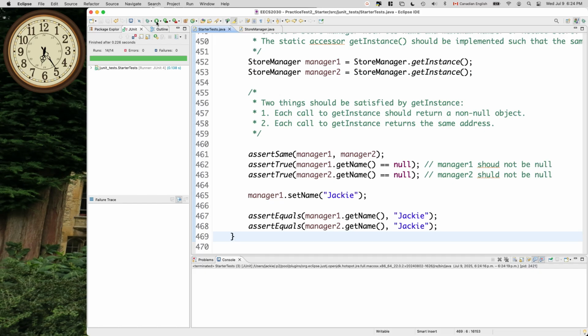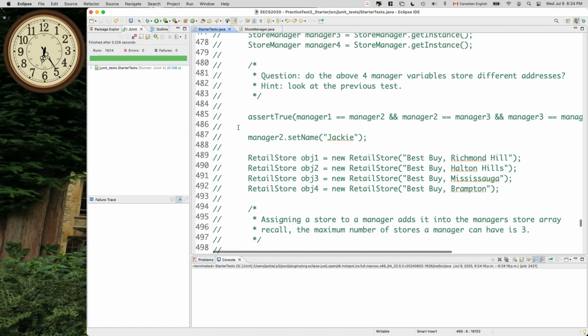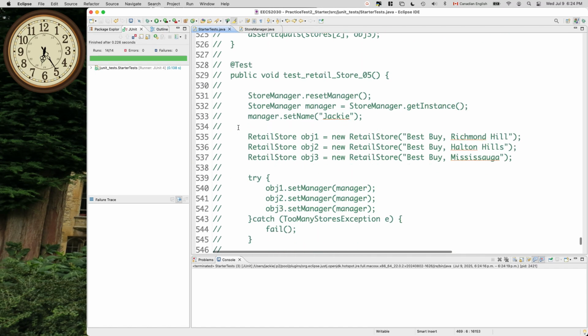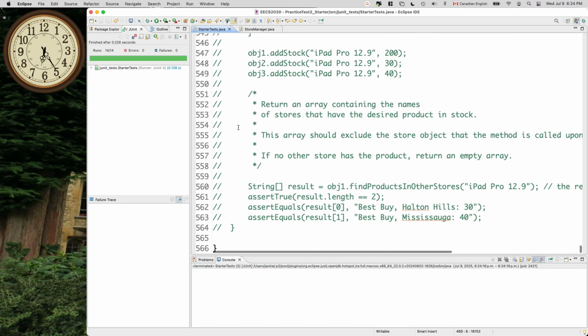So test cases 14 and 15 have to do with this particular get instance method. And then the last one there, I want to point out to you very quickly. The very last one is about how you can find the products in other stores.